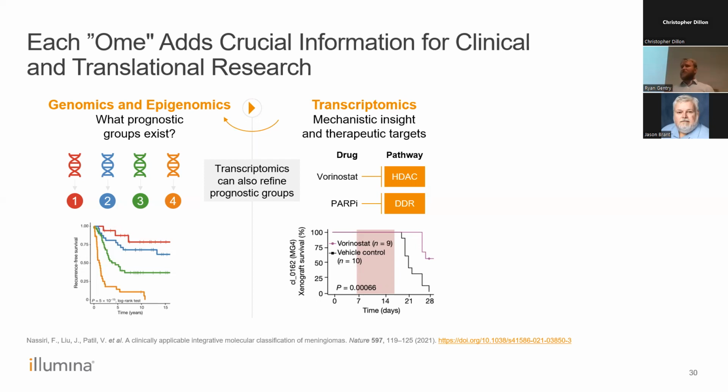And so what they did is they took tumors from those people and introduced them into a mouse model. And then they treated the mouse model with vorinostat for the HDAC pathway. And you can see down here that the vorinostat-treated mice had longer timelines of survival than the ones that weren't treated. So they were able to take a drug on the market and apply that to patients with that sample and hopefully have an overall longer survival rate. Now, I'm not sure where they are in the study, but it gives you an idea of what you can do with finding out how to stratify your different patients, and some of the treatment options that might be specific to those patients that we can look at.